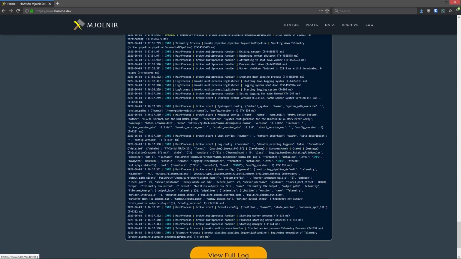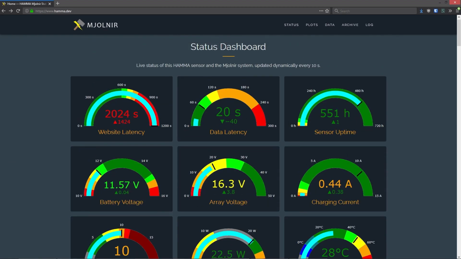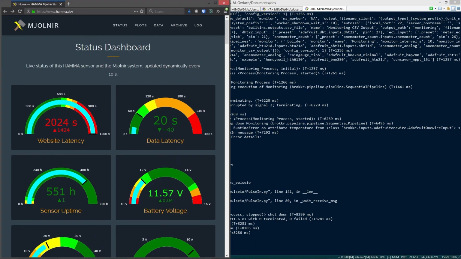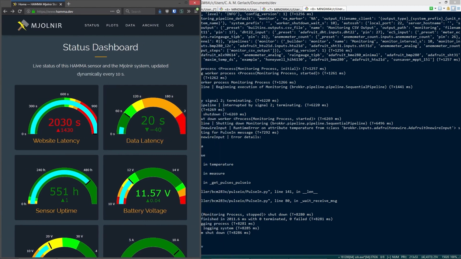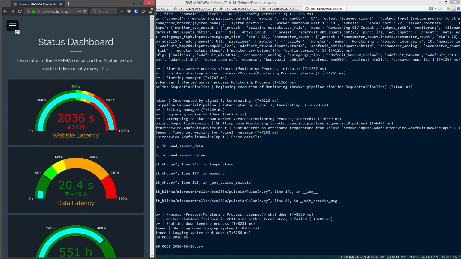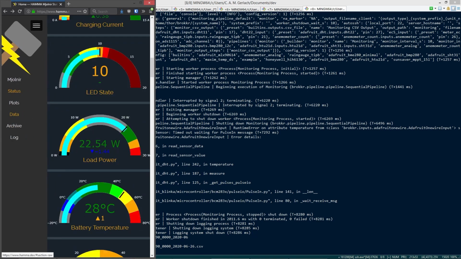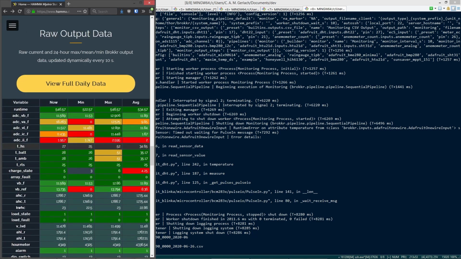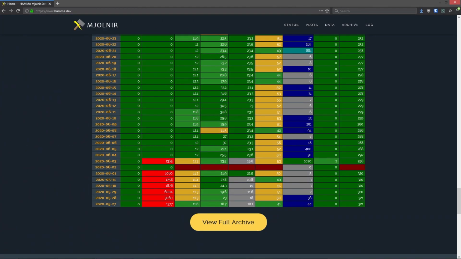You can view the full log by clicking here. Finally, if we scroll back up, we can notice if we make the window smaller, the content dynamically reflows to fit the size, because it's a fully responsive layout. If we make it even smaller, let's say to the size of a phone, it goes to a single column layout, and we even have a hamburger menu here to easily navigate the page on a mobile device, so you can keep track of your sensors on the go. So that's the data dashboard of Sindri, the server component of the Mjolnir framework.